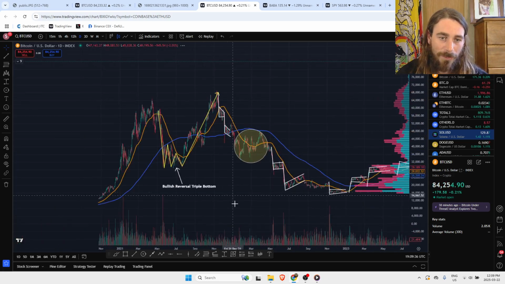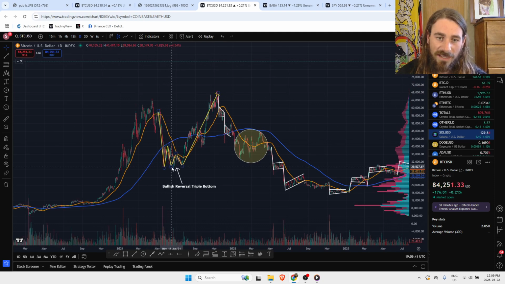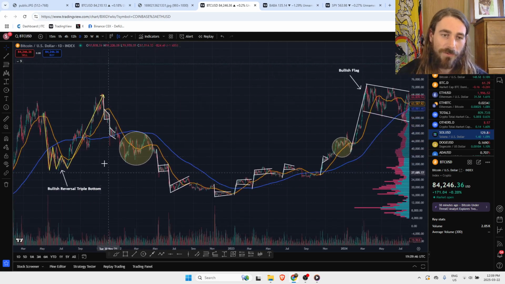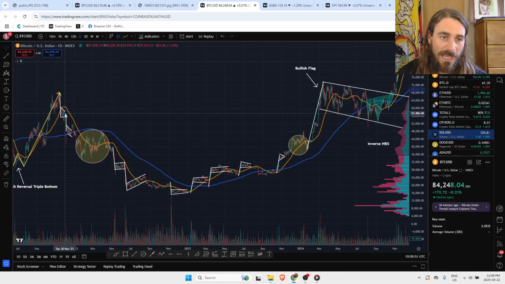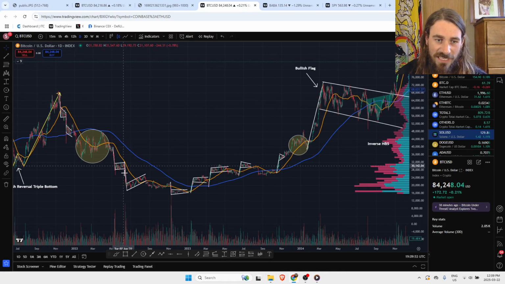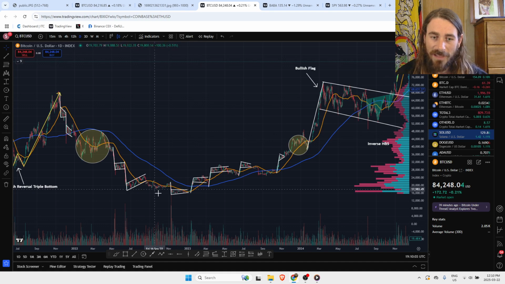So looking here at the prior cycle, the mid-cycle bottom, we saw one tag of the lows, a second tag of the lows, and a third tag of the lows, a triple bottom confirmation for the reversal to the upside. And after we topped out up here, you see bear flag into bear flag, and just continued bear flags. Ultimately in that bear market, although there were a couple of attempts to break that pattern, it just kept breaking down further and further. And then when the market actually reversed, we had bull flag into bull flag into bull flag, a consolidation period, bull flag, a little consolidation, another bull flag.